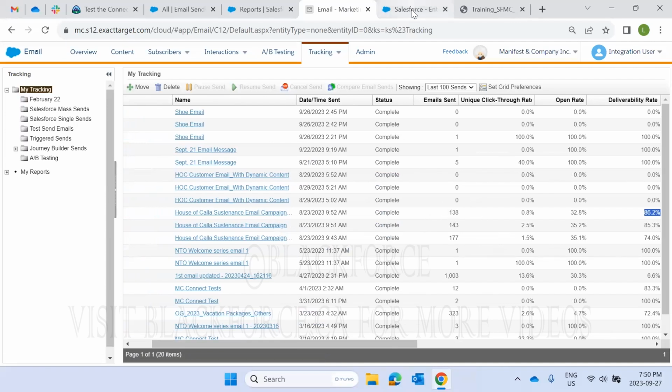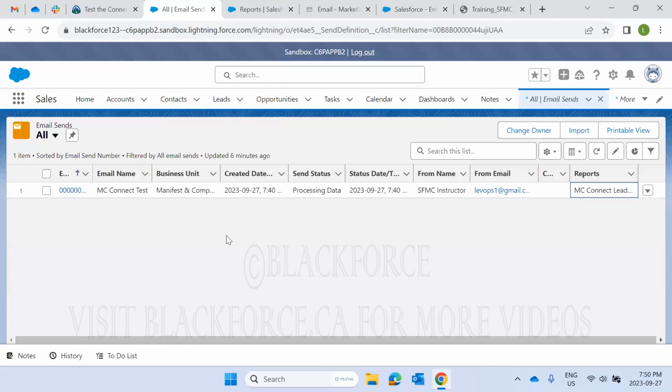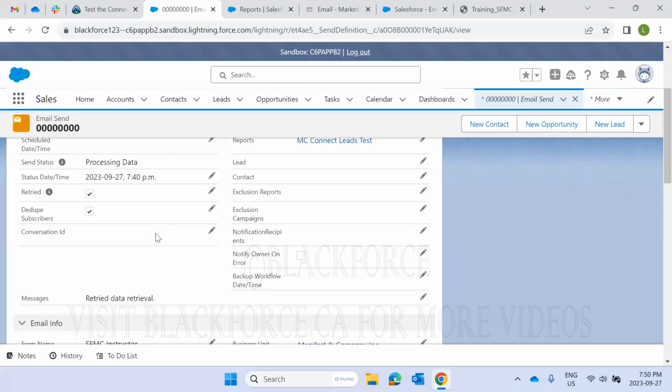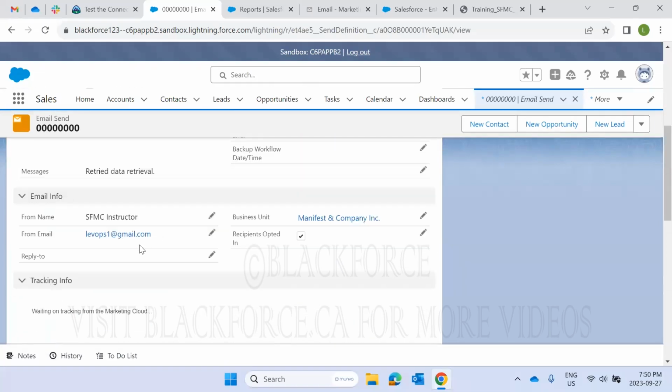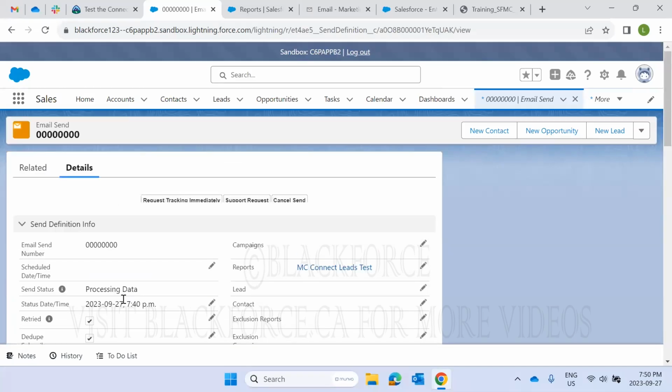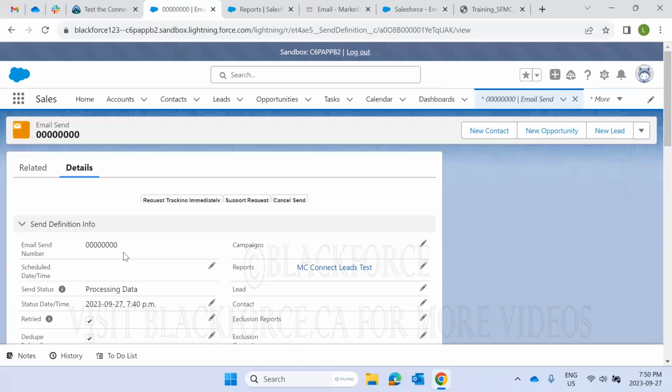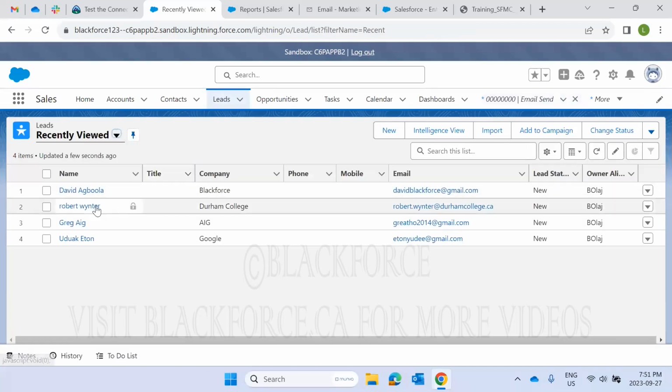So if we come here, go into this. Once the data shows up, you'll be able to see the aggregate data for all records that were sent the email. But for the individual results, you'll be able to see it on each individual lead.